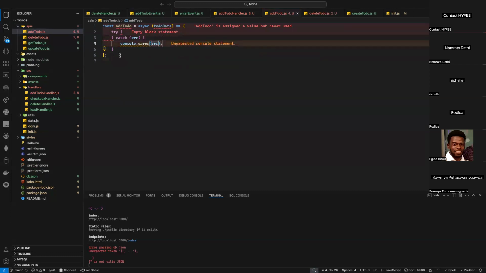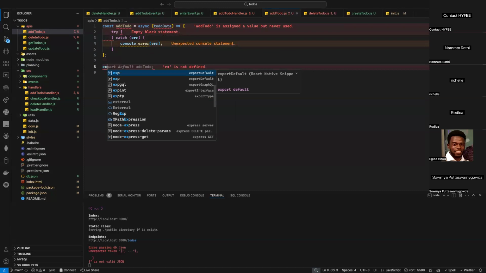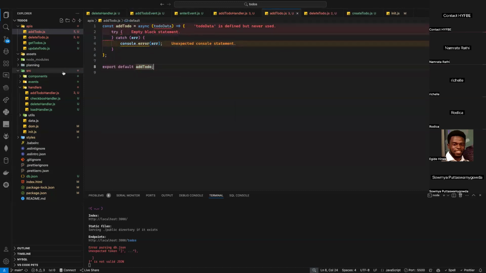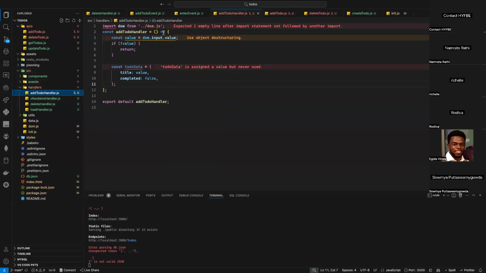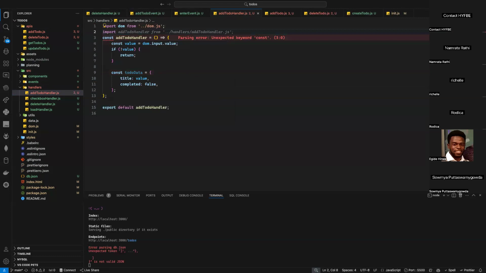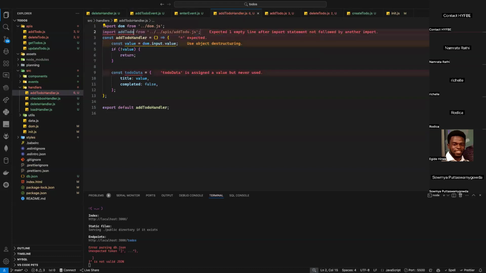Voila. Just export it. And now I need to import it inside my handler, as you know. Where's my handler? Voila, I need to import it here. So let's import addTodo, no, it should be just addTodo only. Voila. Dot slash API addTodo, and that's what I want.